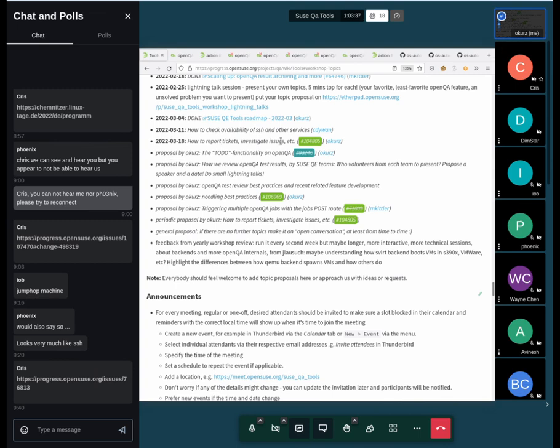Oh, we already planned. Right. I mean, fine. We already have planned a topic. So next week we will talk about how to report tickets, investigate issues, etc. We also investigated an issue right now, but this is also in particular about product bug reports. So think of reporting a bug in Bugzilla, how to improve that, and how to make sure that we're using a proper format.